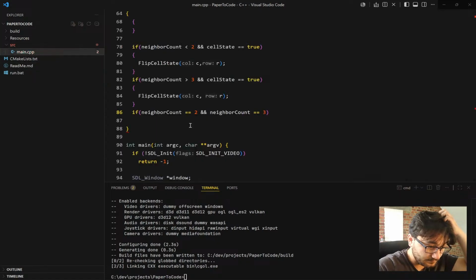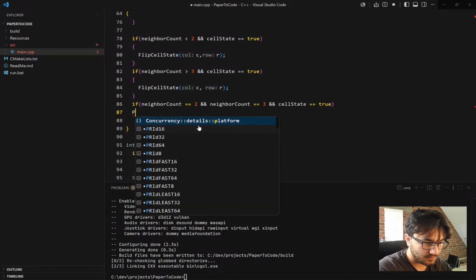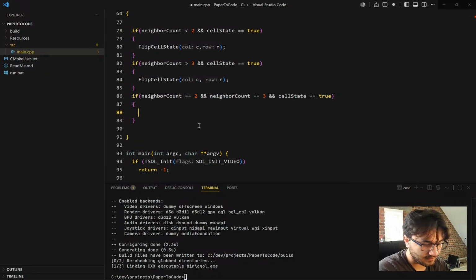Okay. So if it is actually bigger or equal than 2 and smaller or equal to 3. Why am I overcomplicating? And again, cell states equals true. Then actually, we do nothing, right? Cell stays alive.